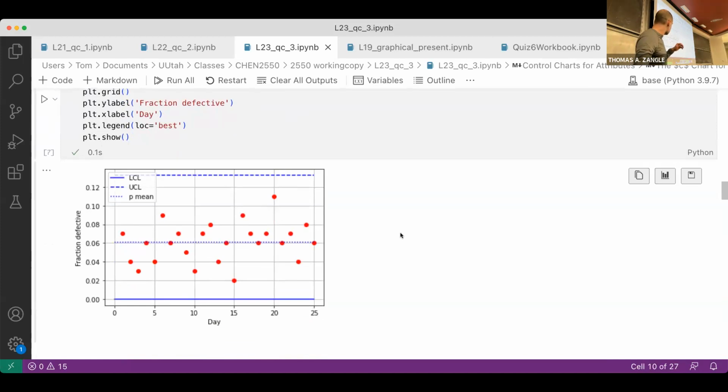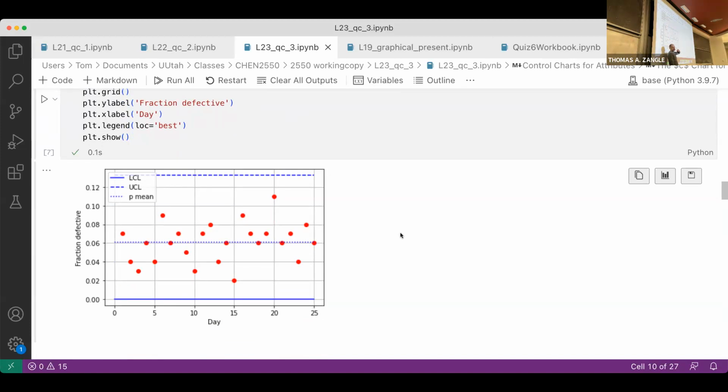And this is our result, right? For our given data, our center line here is P bar, the overall mean proportion of success or failure. Our upper and lower control limits are those 3 sigma limits. Each individual red dot is P hat, our estimate of the proportion of failures from a given day. And we can see that all points lie within the upper and lower control limits, and it looks like our process is in control.